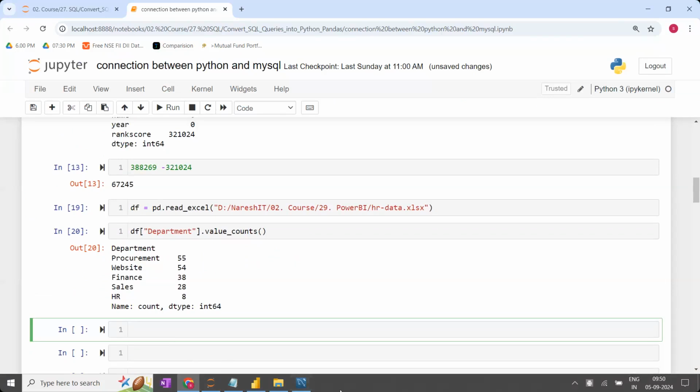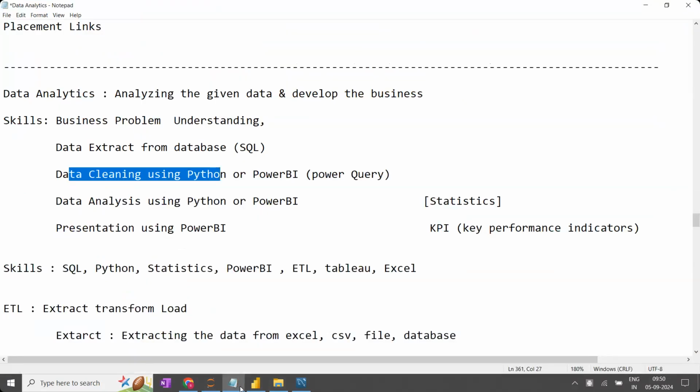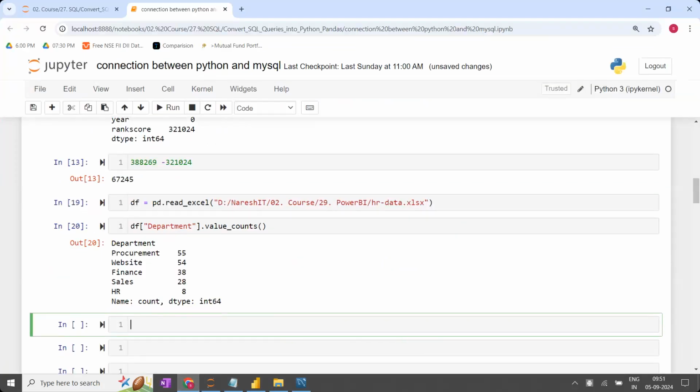Is the point clear? So you are going to load the data from the database. I have shown you how to load the data from the database. After that, we are going to work on the Python data cleaning. That means if you want to remove the missing values or replace the missing values. For example, I want to replace the missing values. How are we going to replace? Simply fillna. The function name is fillna. Fill means it will fill. NA means not available. Wherever it is not available, it will fill.